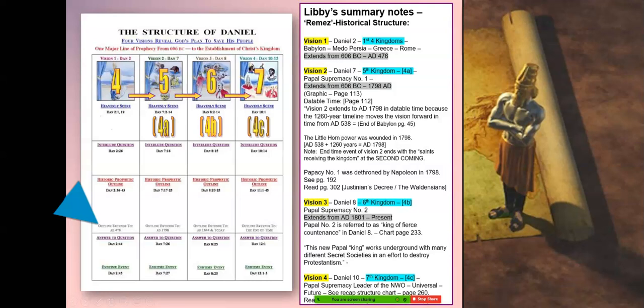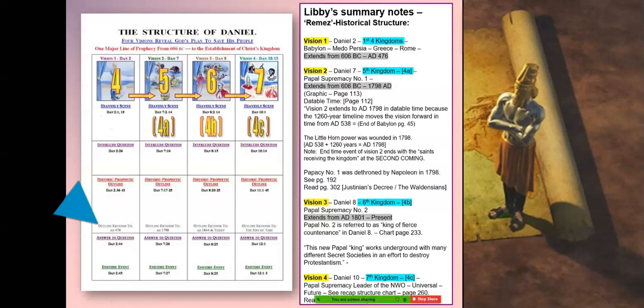If you want to read a little bit more, just a sneak peek, don't get too far ahead, I got that from page 192. And it's also interesting just to get the setting. Also on page 302, talking about the Justinian decree and the Waldensians. So that time period is also referred to as the Dark Ages, correct, Charlene? Yes. Okay, so many faithful followers of Yahusha lost their lives horrifically during that time period.